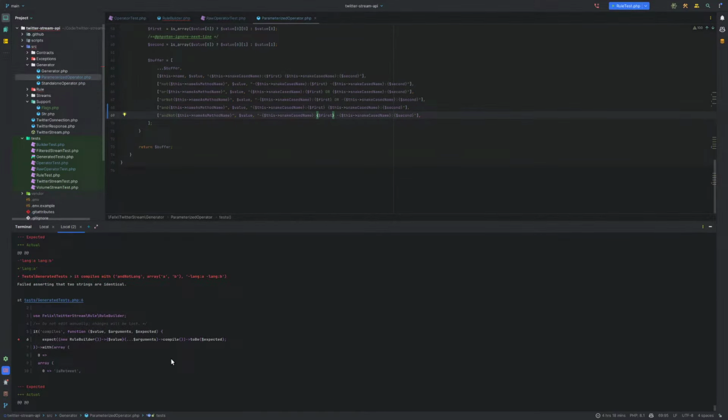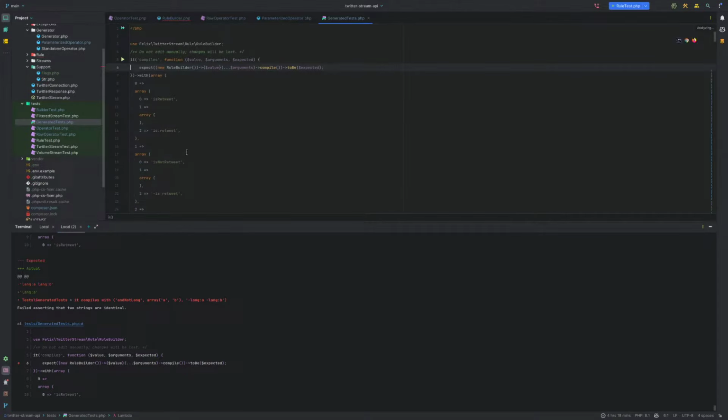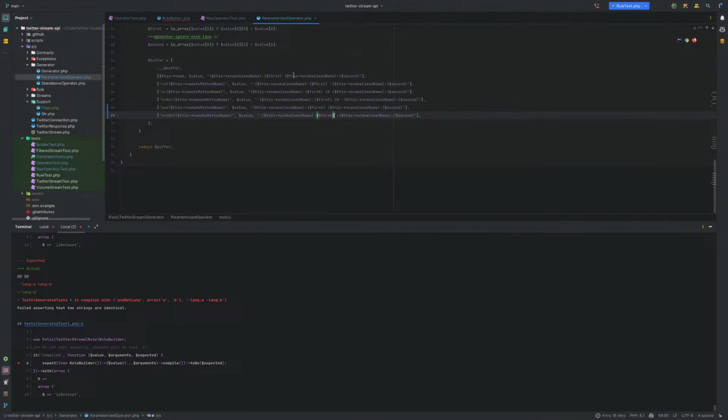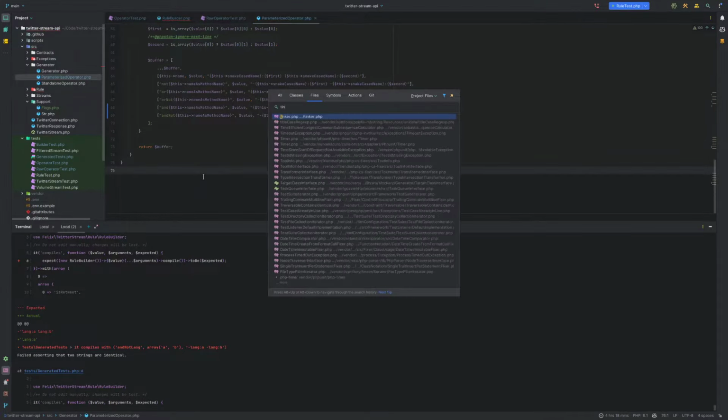More tests passed. And not lang. That should work. So and not lang with an array. That should work. I think it works.